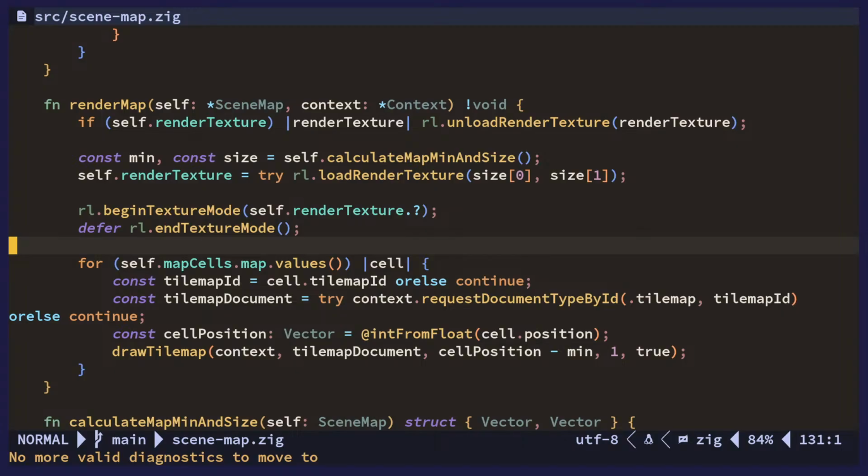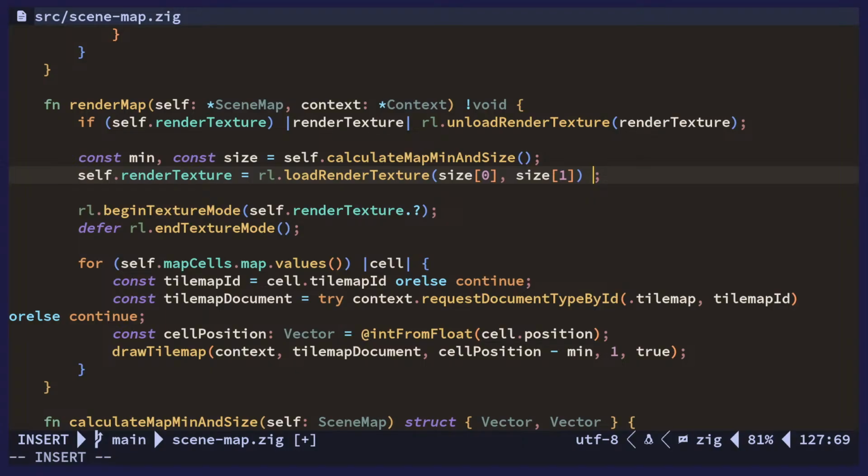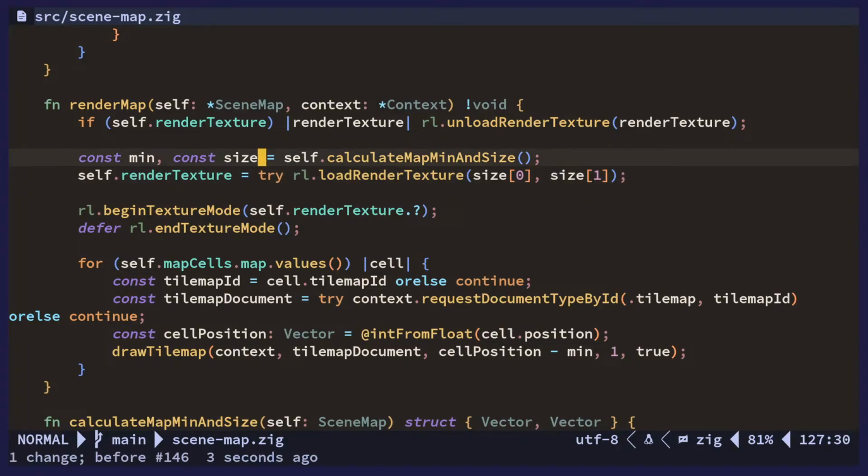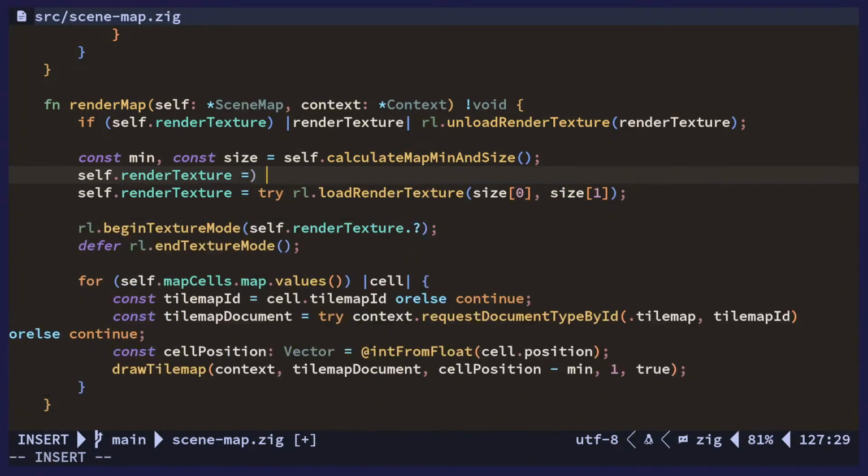There we go. Okay. Let's do, if this goes wrong, I actually want to catch. Well, actually, let's set it to null first.